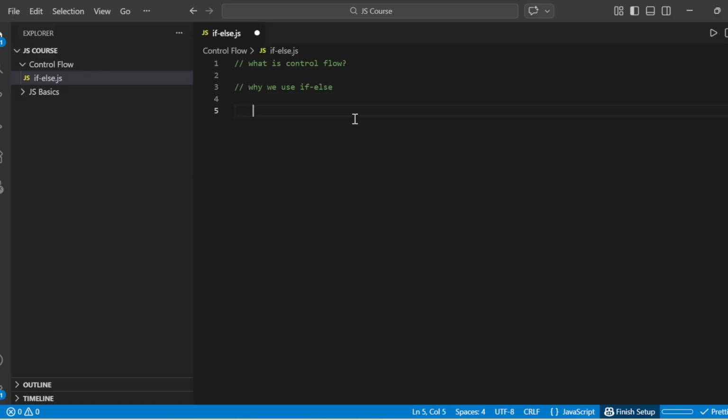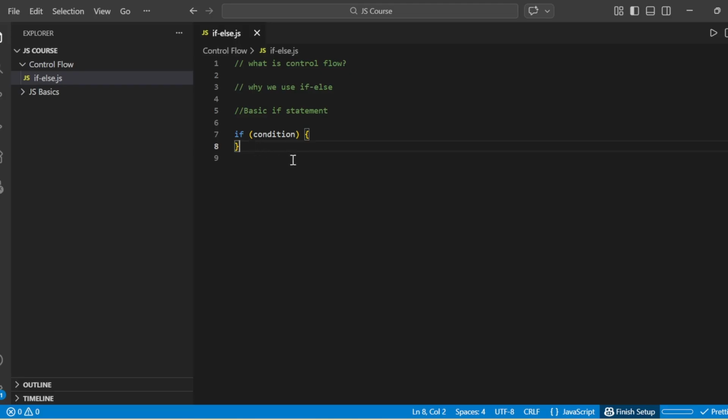So we'll start with the syntax of a basic if statement. We'll write the keyword if, open parenthesis, write a condition here, and then open and close curly braces. So this is a basic if statement.